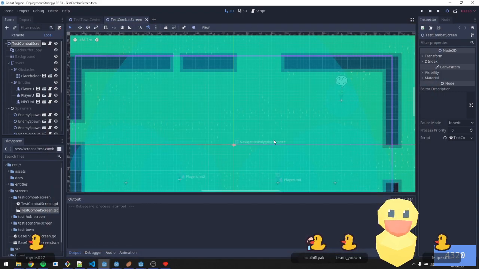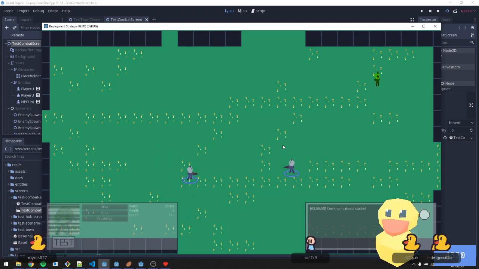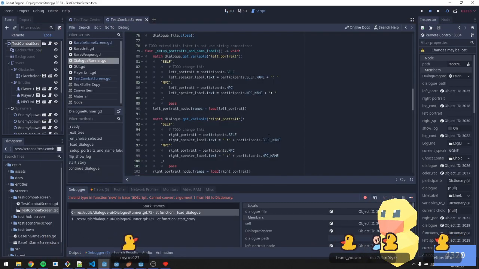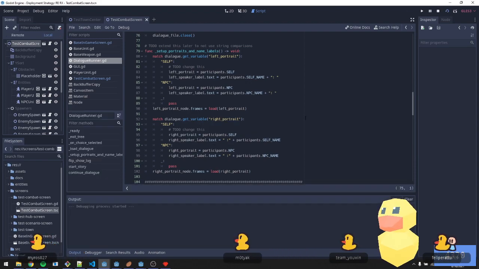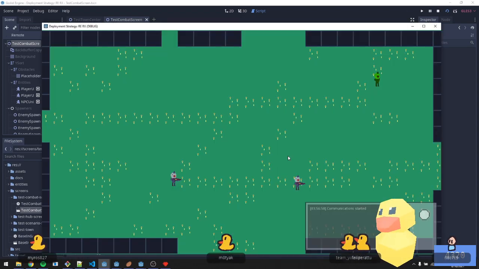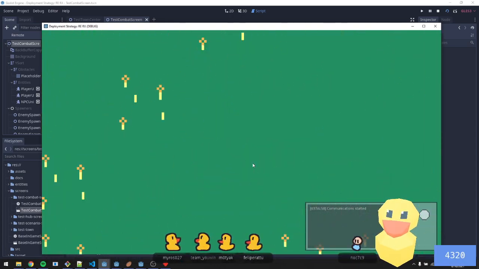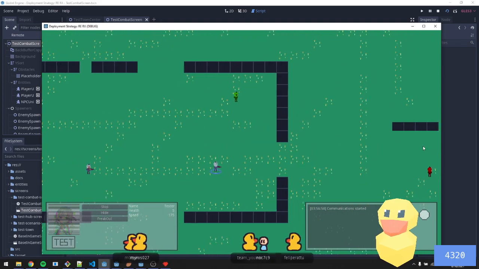Let's run this. I think this one actually has music on it. No? So you have multiple units, all with different stats. Oh, very good, it broke. I haven't touched this code in forever. A lot of the code is actually the same. I reuse the same camera logic for everything now because it's pretty good.